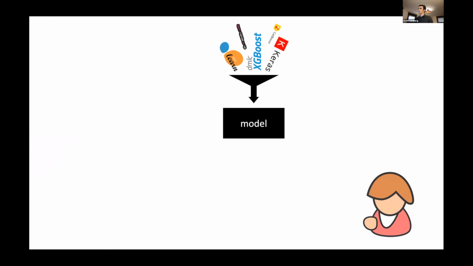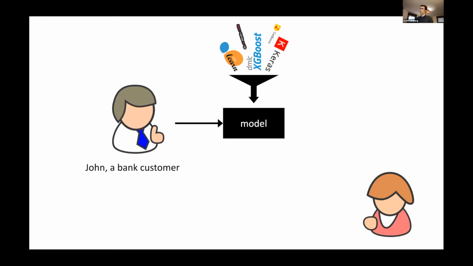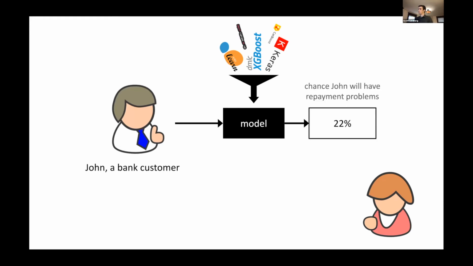So imagine you're a data scientist, you're building a model, pick your favorite tool, and then that goes into something that you haven't really, the implementation doesn't matter. Really, the behavior is what we're interested in, right? So black box model explanations are all about understanding the behavior of a system where you treat the system as a black box. So in this case, if it's for a bank, you're going to get customer information. You might go into the model, spit out predictions about that customer, such as, will they have repayment problems? And then oftentimes there are real business decisions made on these things.